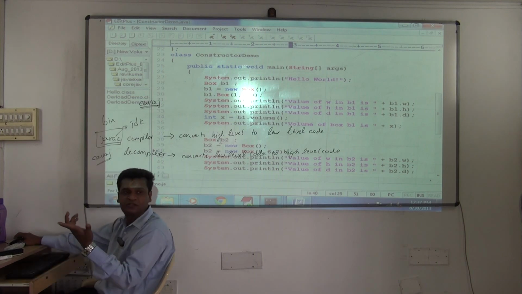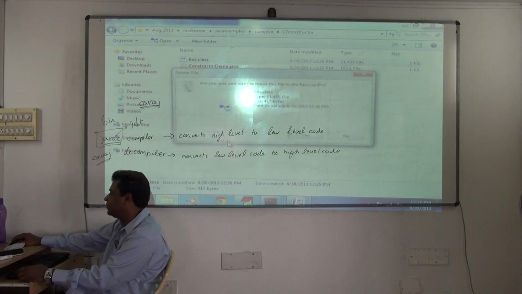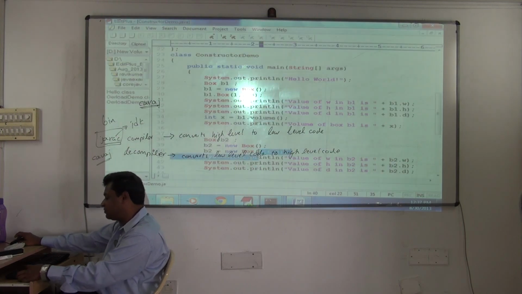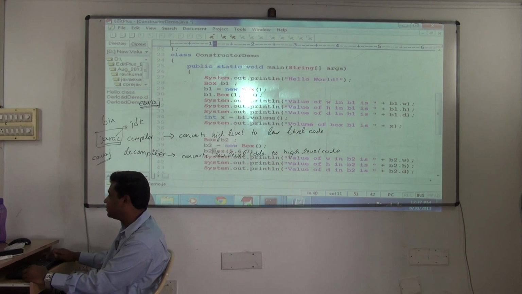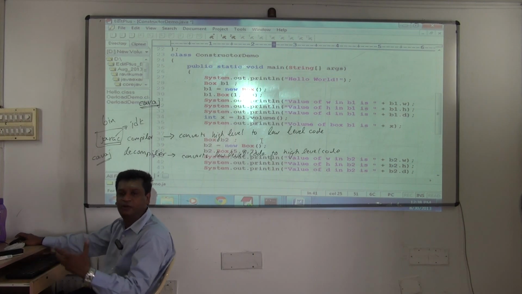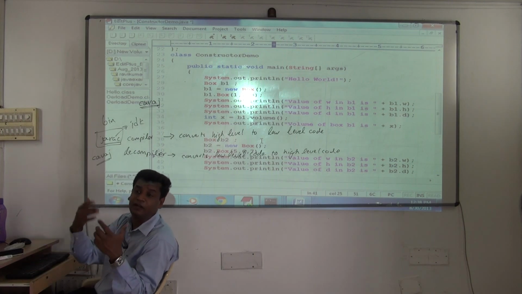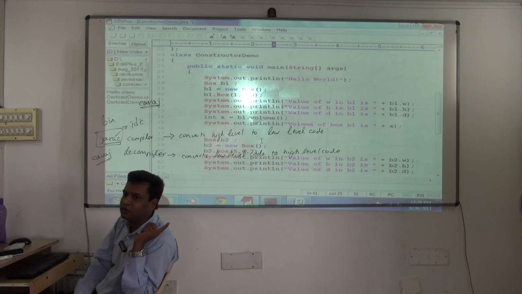Now it will compile. That dot class also is generated. I'll remove the dot class here, and after removing that, again I'll compile. Now this is valid. B2 dot box. Clear? But this is not correct code. A method should be called with the dot operator. Methods can be executed a number of times. Volume method I can call 100 times on one object. B1 dot volume, B1 dot volume, 1000 times you call it, it will execute.